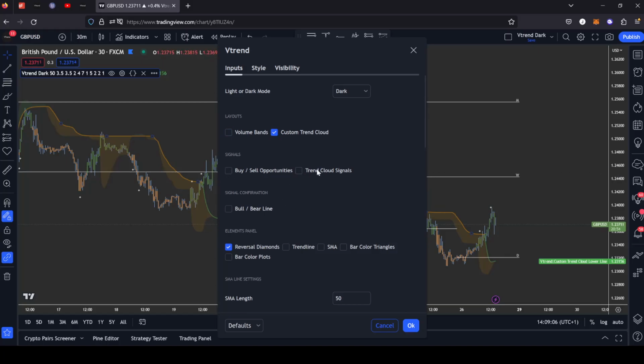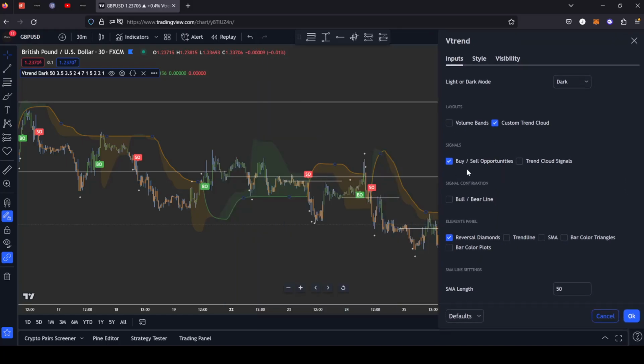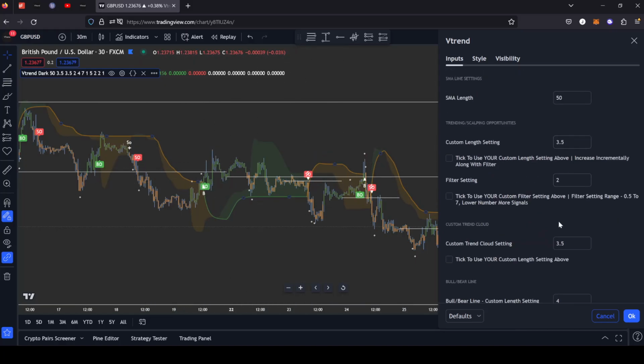So next you need signals, unless you want to take it via price action only. So we have scalping trending opportunities that are somewhat delayed in terms of identification within the trend and are designed to get you scalping for as long as that trend lasts. Or you can have trend cloud signals, which are plots on the trend cloud change from negative to positive. I wouldn't advise having both on, and of course we can retune both of them right here.